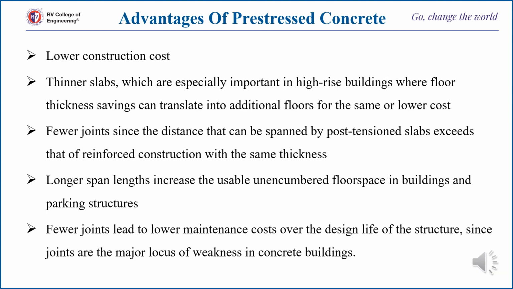Let us look into the advantages of pre-stressed concrete. Low construction costs. Thinner slabs, which are especially important in high-rise buildings where floor thickness savings can translate to additional floors for the same or lower cost. Fewer joints, since the distance that can be spanned by post-tension slabs exceeds that of reinforced construction in the same thickness. Longer span lengths increase the usable unencumbered floor space in buildings and parking structures. Fewer joints lead to lower maintenance costs over the design life of the structure, since joints are the major locus of weakness in concrete buildings.